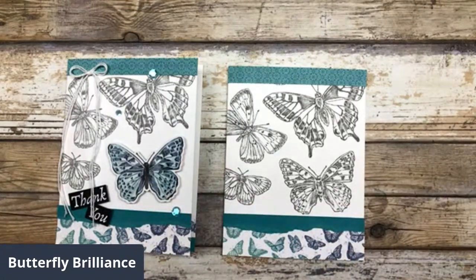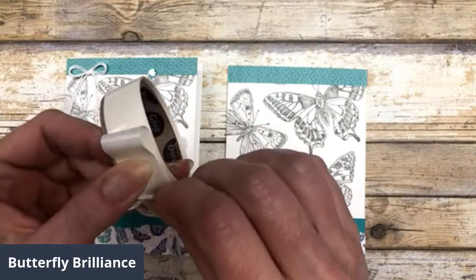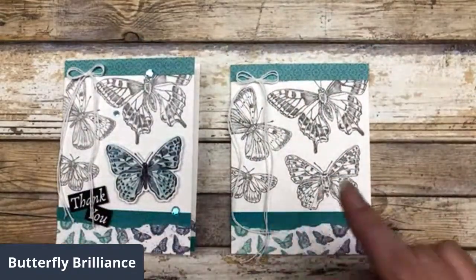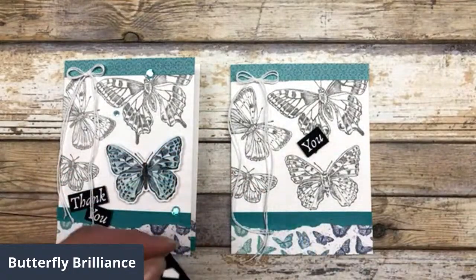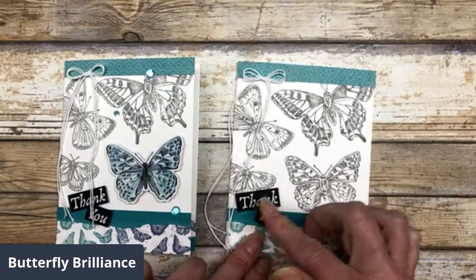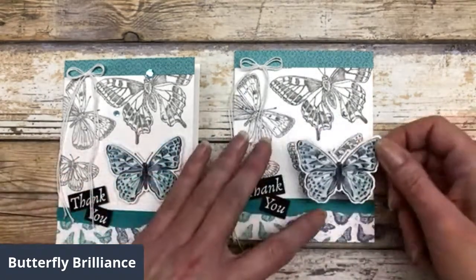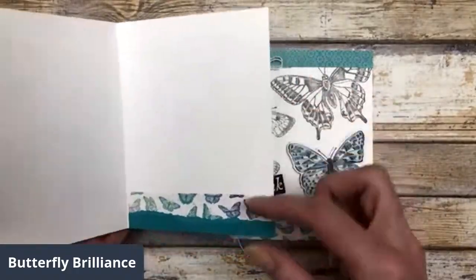I already have a little bow tied for this one. On this card I didn't do the wrapping of the twine — I just created a little bow, took two pieces of twine and tied them together to create a little bow. That just goes off to the side and you can trim that down. Then I took that same 'thank you' greeting, cut it down so that I could layer it on the card. I'll tuck this one underneath and put our other butterfly on to do our spotlighting. Notice how, as I'm doing these cards, I'm just changing out the colors to coordinate with the color of the butterfly.